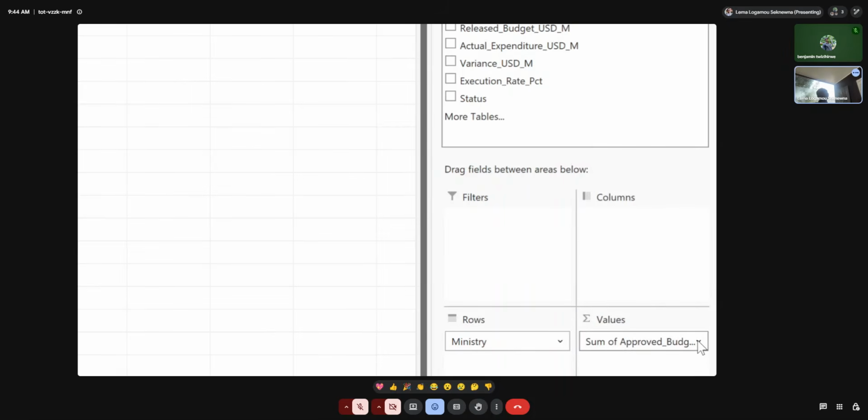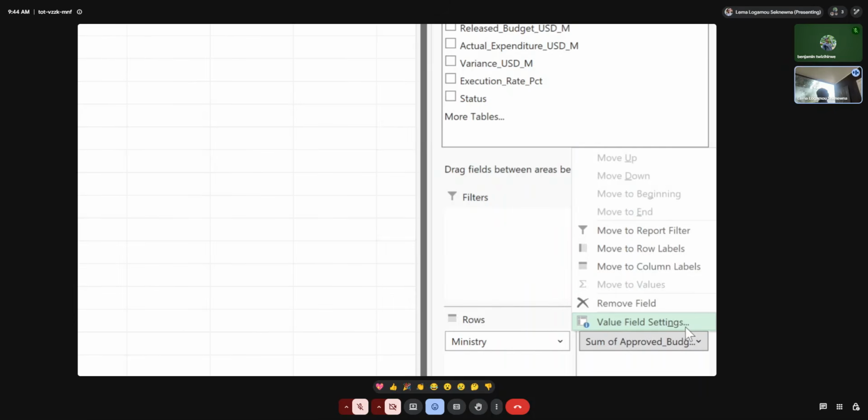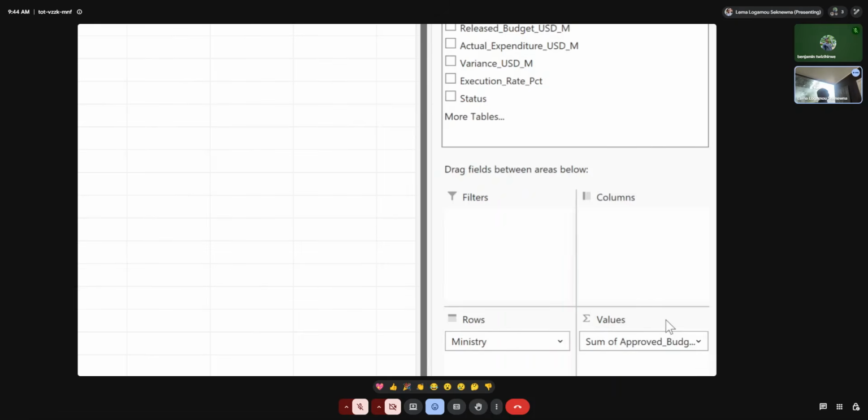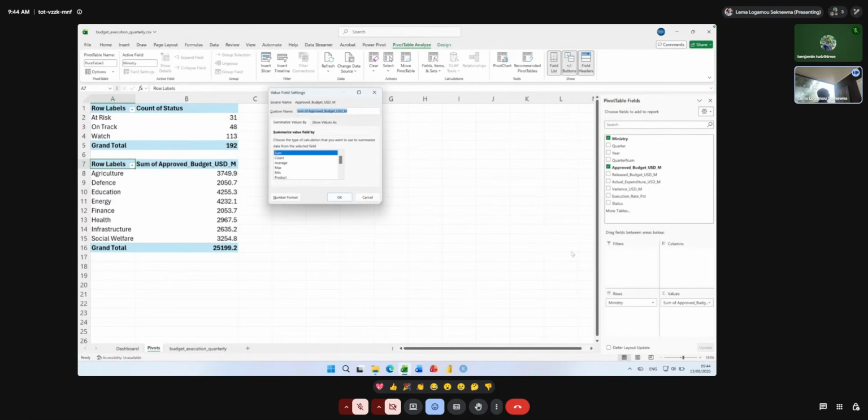If you click on it, you're going to see value field settings. You click on it. Now you can change from sum to average. Then, okay.